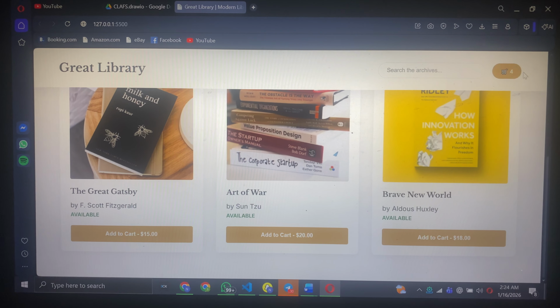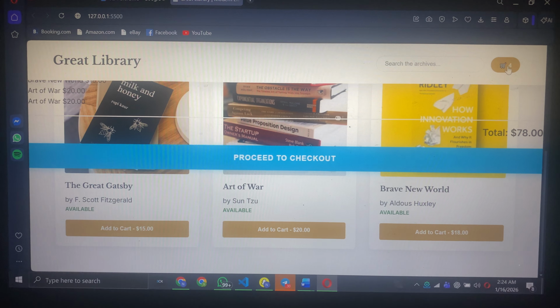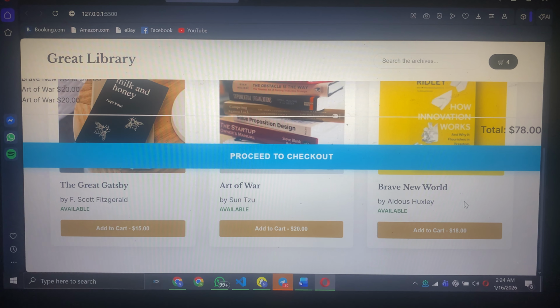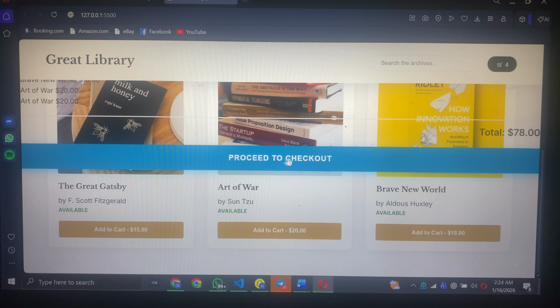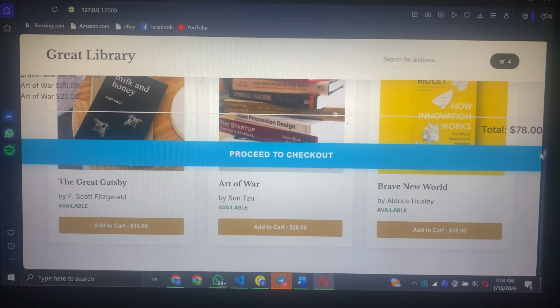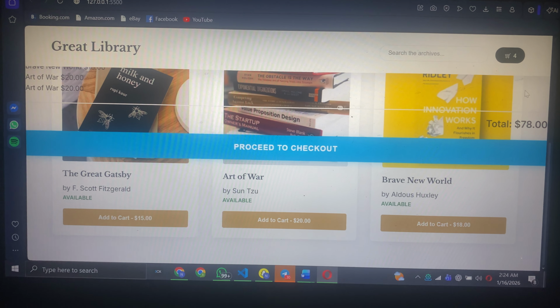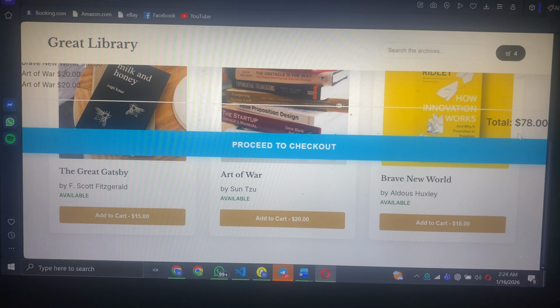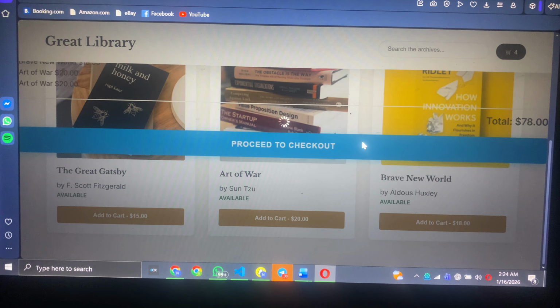Now another work of JavaScript is on clicking on the cart. When you click on the cart, it can give you a bold button to say proceed to check out. So this is the total amount of the four books you selected to buy. You understand? So proceed to check out.